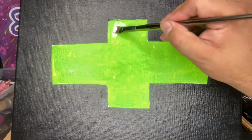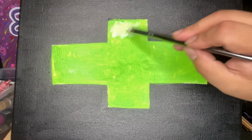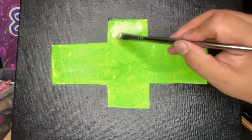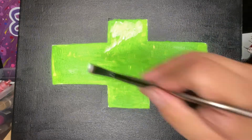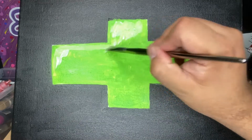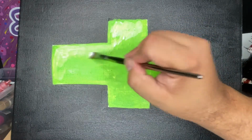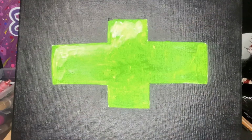So here I'm taking some white paint and I'm just dabbing some, with the same brush, I'm dabbing some light that is shining through that window. And I washed my brush in between the takes. I did wash off the green paint, so now I'm using white paint and I'm dabbing white paint throughout the shape.